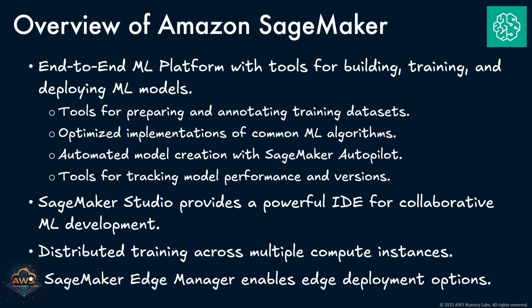Amazon SageMaker is AWS's fully managed service for machine learning, and it's designed to support every step of the ML lifecycle. Whether you're a data scientist, a developer, or just starting out, SageMaker provides a powerful set of tools to help you build, train, and deploy machine learning models quickly and at scale.